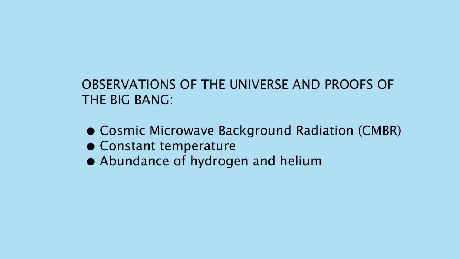In 1965, Robert Dicke, a physicist working nearby at Princeton University, had learned of the measurements of radiation, about 3 degrees Kelvin, and correctly interpreted it as the radiation from the Big Bang. Dicke had independently recognized the prediction of Alpher and Herman. The temperature of the universe was measured to be of a constant temperature of about 3 degrees Kelvin.